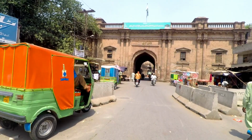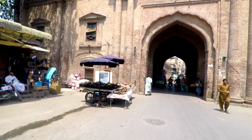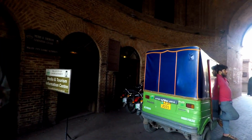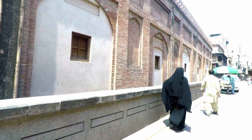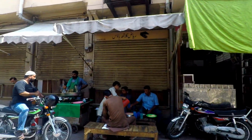The Delhi Gate is one of the 9 gates leading in and out of the old walled city of Lahore and one of the few that have stood the test of time. Walking through the enormous entrance, I felt overwhelmed with all the history and culture it seemed to radiate. Built by Emperor Akbar, the gate opened eastward in the direction of Delhi, hence the name. If its brick walls and archways could speak, they would tell you tales of love and glory.